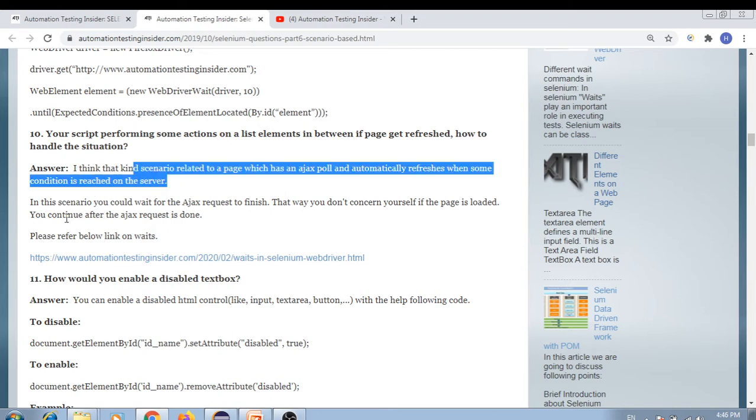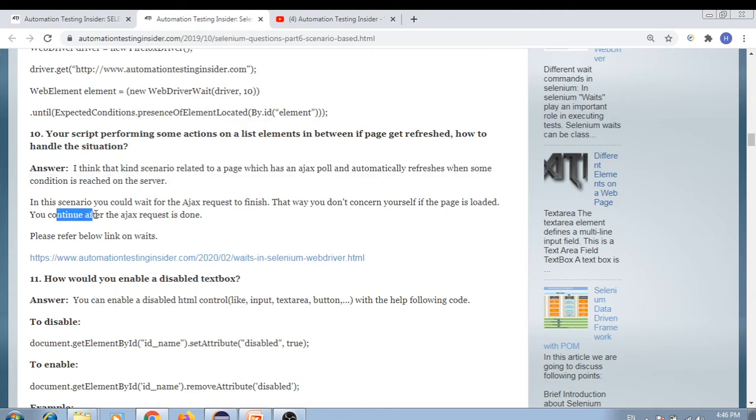So how would you handle this scenario? You could wait for the Ajax request to finish. For that you need to provide good synchronization in your script, so that you don't need to be concerned about whether the page is loaded. You can continue the execution after the Ajax request is done.